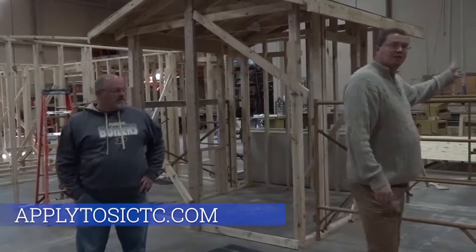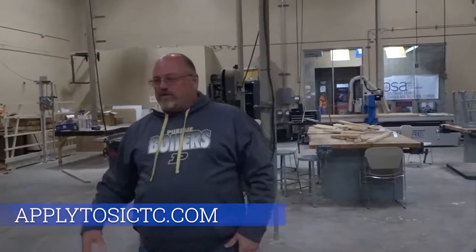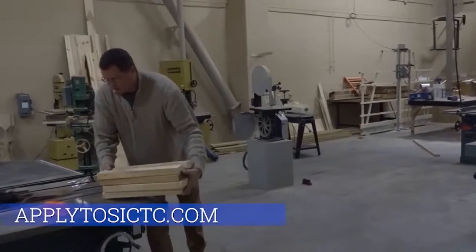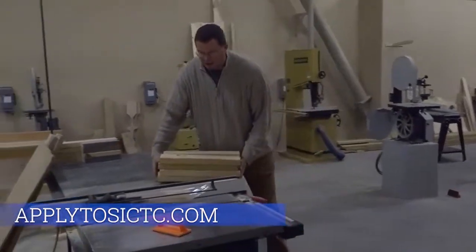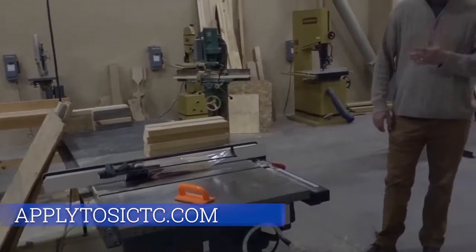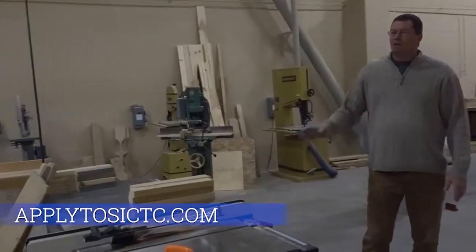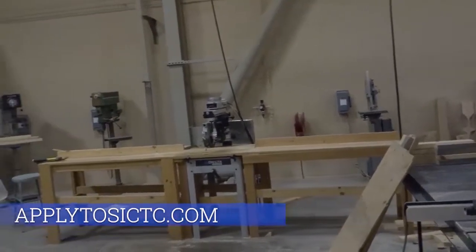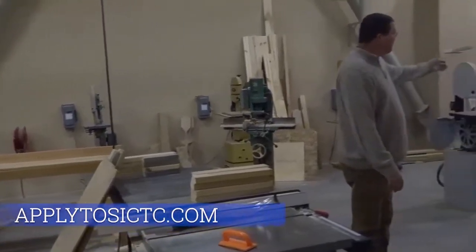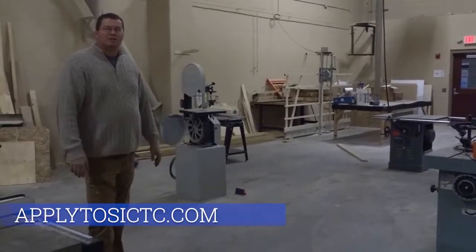This is our mill shop where we take care of all our rough carpentry exercises. The mill shop will handle smaller projects, woodworking, and cabinet making. Just the other day we had students cutting blocks into 18-inch pieces at a 45-degree miter on a radial arm saw for crown molding on a residential project. We have drill presses, a field cutter like you'd see at Home Depot or Lowe's, and lots of great tools for inside projects.